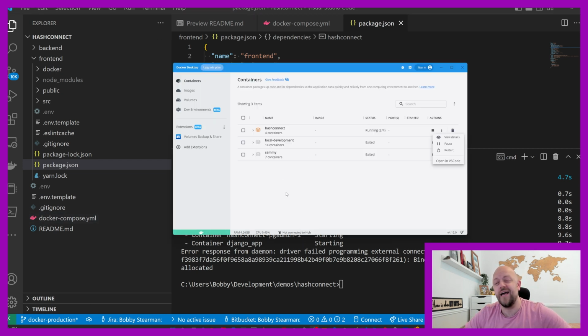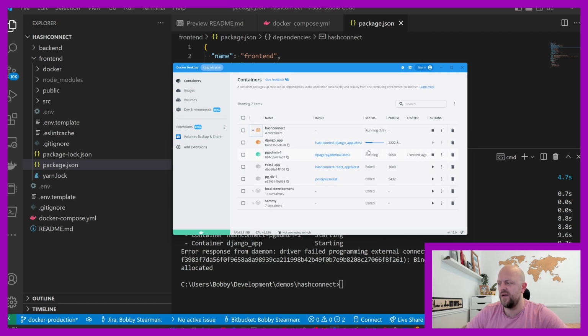Yeah, lo and behold, I did have some containers. So this is my day job and bits and pieces in here. HashConnect is now in there with its four containers, but it's orange, saying not running. In the desktop you have the option to stop it, pause it, restart. Let's click restart. Okay, that should kick off. If you look at this now, it starts running and restarting stuff.